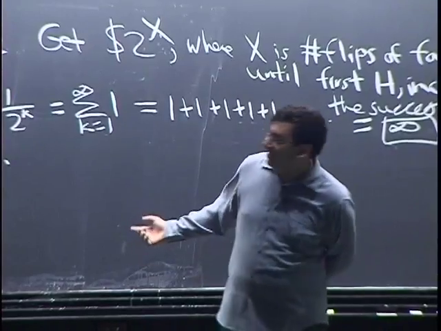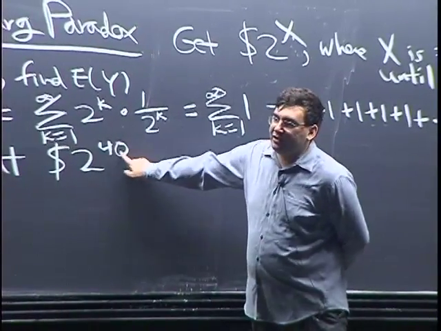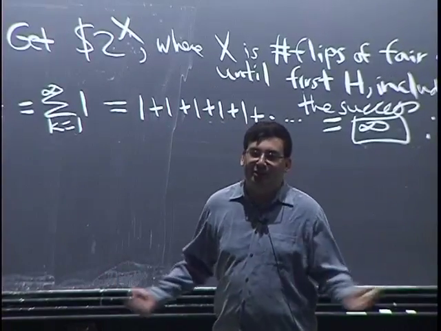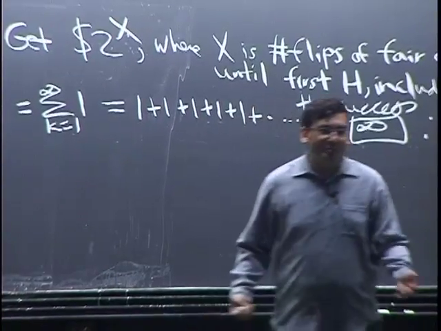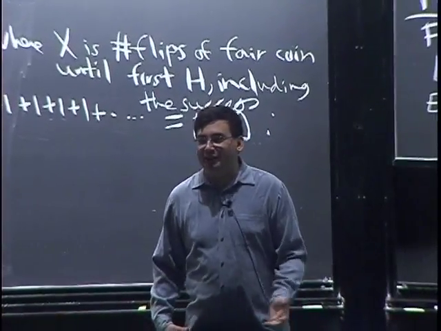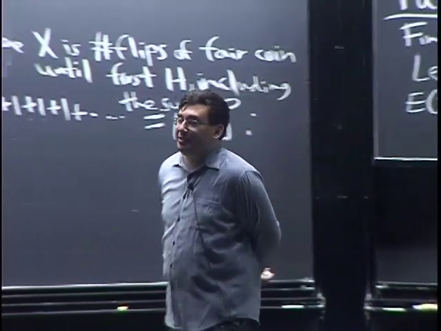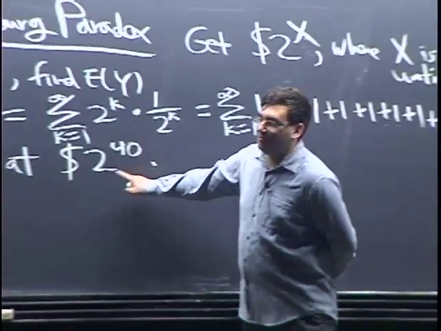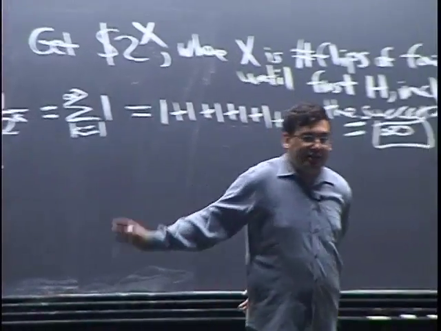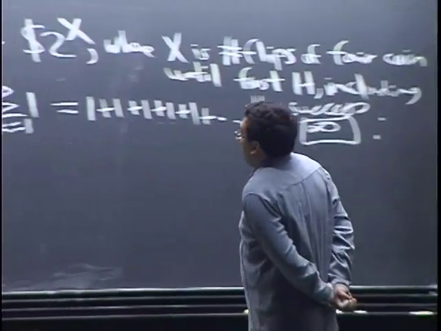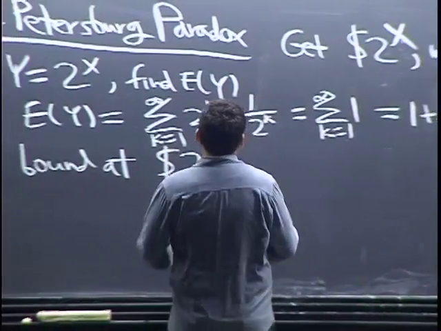There are two possibilities that we could consider. One would be that the guy offering you this game just says, sorry, I only have 2 to the 40th dollars. I mean, that's more than $1 trillion, so you should be happy with your $1 trillion. You shouldn't complain too much, right? And you get the trillion. The other possibility is that if it goes beyond this point, he flees the country and you get nothing, okay? So let's just consider either of those two options.